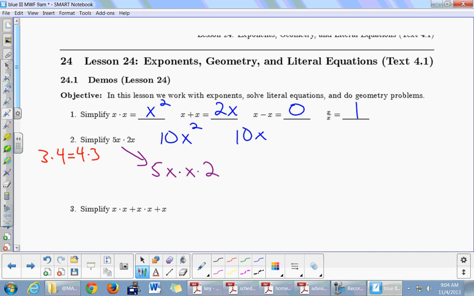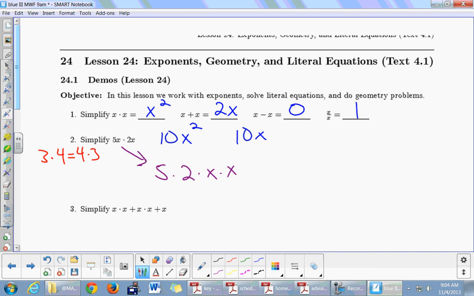In fact, I'm not going to do that. What I'm going to do instead is put the 2 and the 5 together and put the x and the x together. So I've done a few different swaps, but the point is when you're multiplying numbers together, you can multiply them in any order you want. And so what I've chosen to do is group the numbers together in the front, the 5 and the 2, and group the x's together at the end, but it's all straight multiplication. It was multiplication before, so I haven't changed anything.